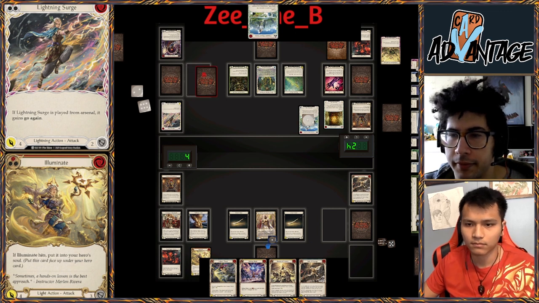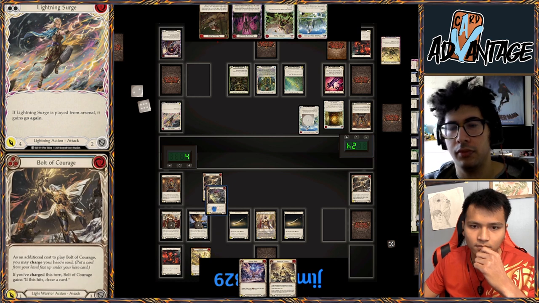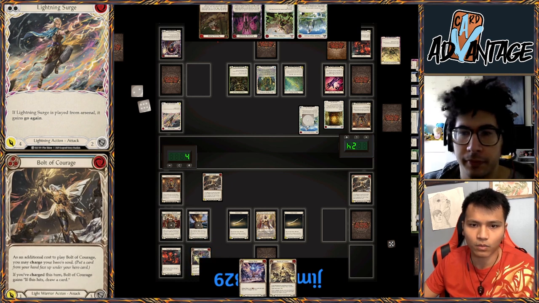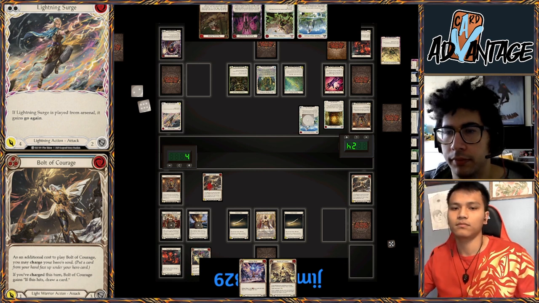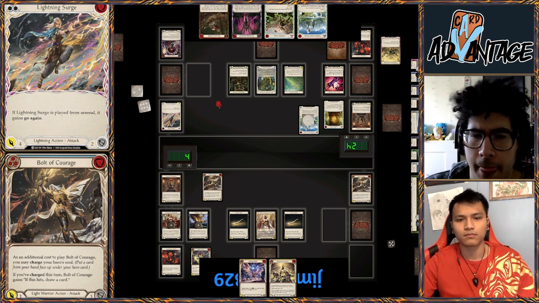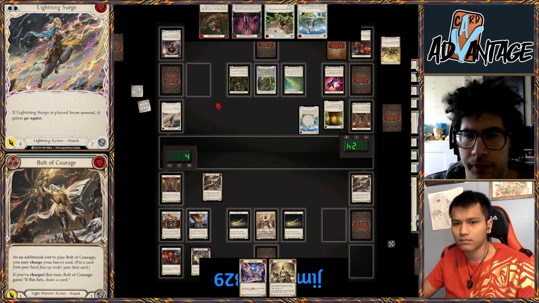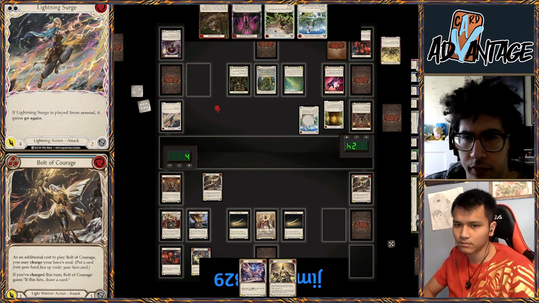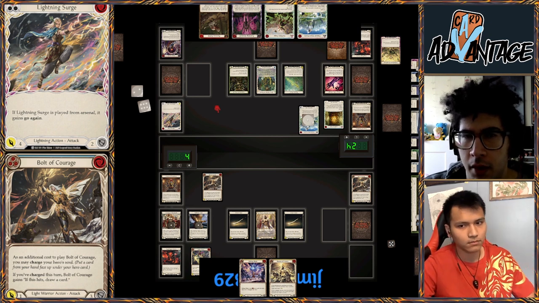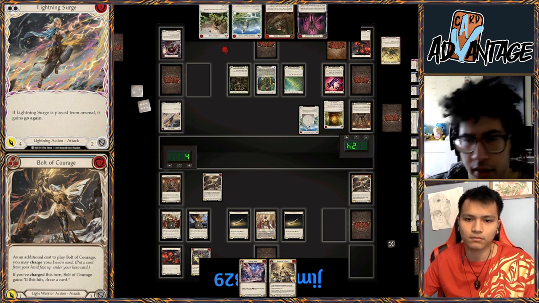Let's see it. Bolt of Courage, charging for one. If it hits, I draw. Oh, it sure does. I can't really commit too much to this one, I think. You can go ahead and have your draw.